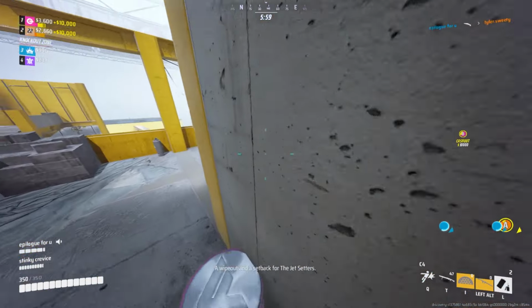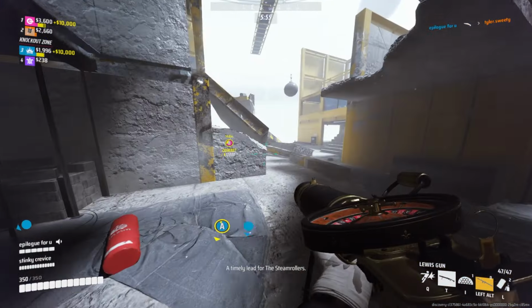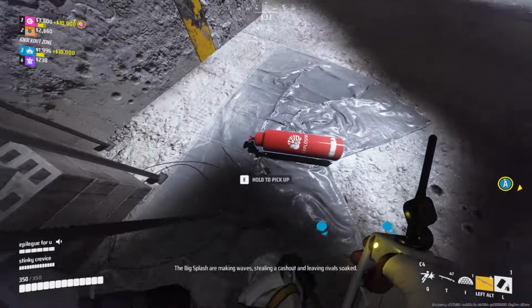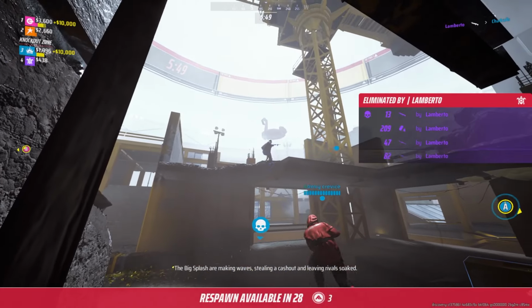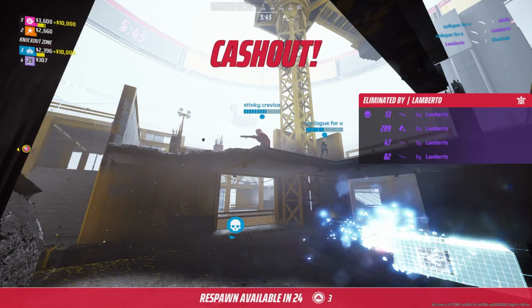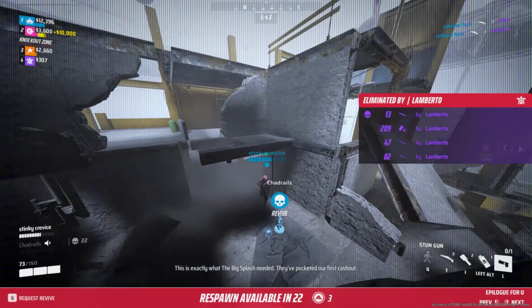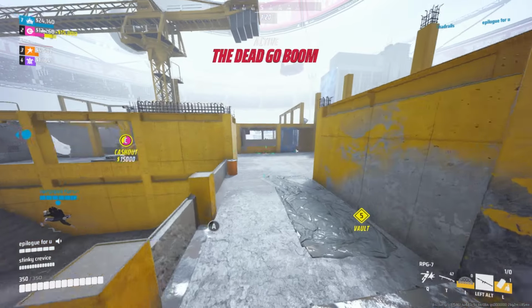A wipeout and a setback for the jet setters. A timely lead for the steamrollers. The big splash of invis stealing a cash out and leaving. No, man. This is exactly what zero kills needed. Now, boys, they've pocketed our cash.